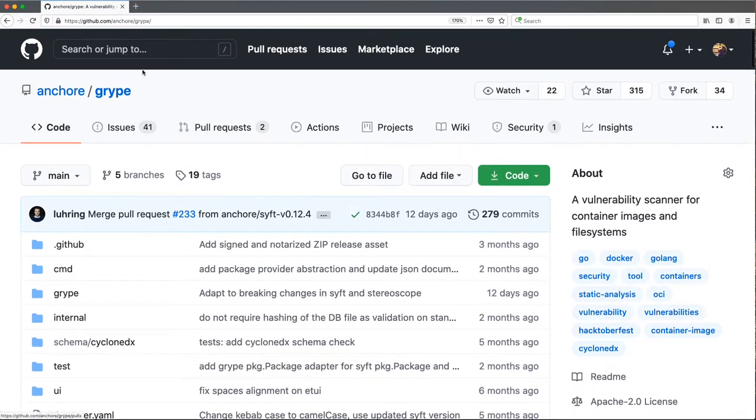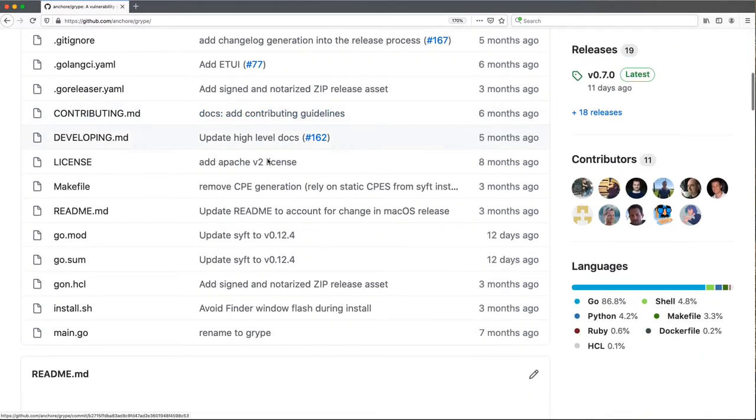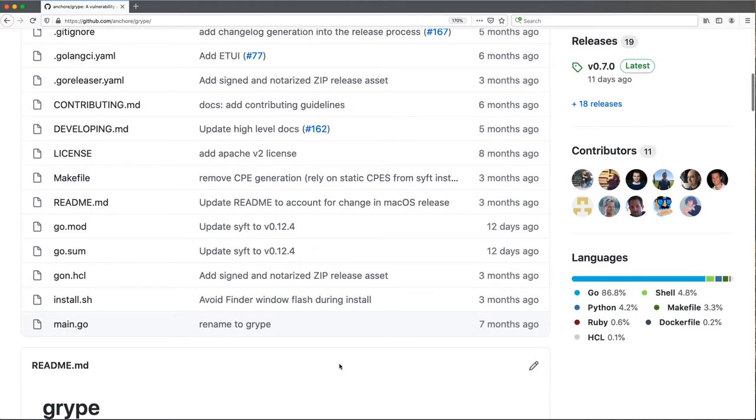So I'm here on GitHub. The address for the project is github.com/anchore/grype, and I'll go through the process of installing and seeing how this works. So let me just scroll down a little bit here. It's a bunch of files. It's a Go project, so you have binaries, not all over the place, but for a bunch of different systems, which is pretty useful.